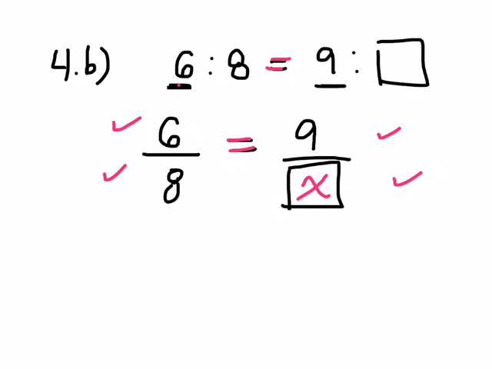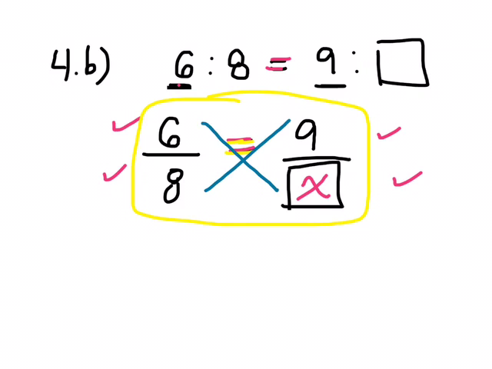To solve for X, that's what you're trying to find, the unknown, right? Once you set it up as this is called a proportion, where you have the equal sign in the middle, you can cross multiply, and you're allowed to use your calculator for this. So just imagine that there's an imaginary X here. Okay, cross multiply. That means I'm going to multiply 6 times what? X. You go across. 6 times X. You don't know X. Can you multiply that? So we're going to call that 6X. That means 6 times X.